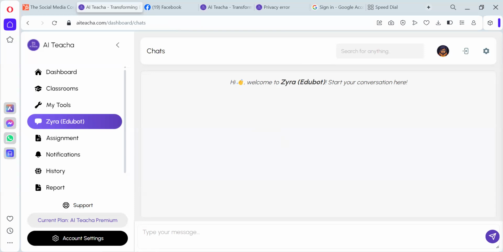Okay, so I'm going to move to the next thing here. That is Zara EduBot. Now, Zara here is built in for teachers to support you in your journey to designing a good learning experience for your students, right?